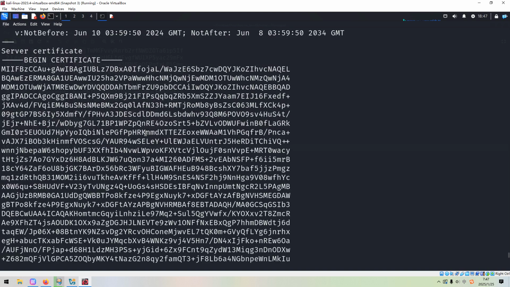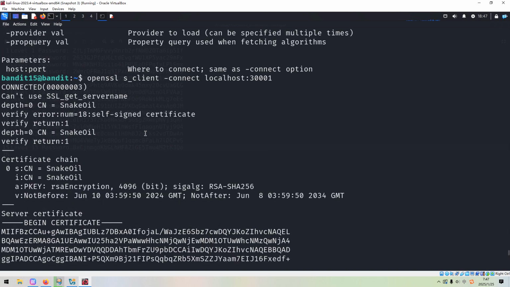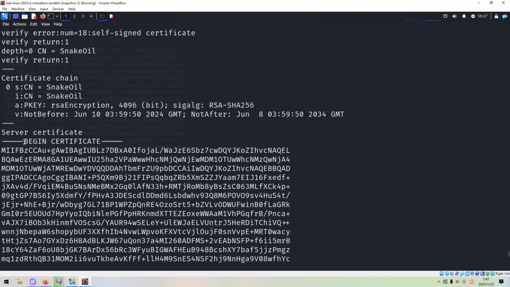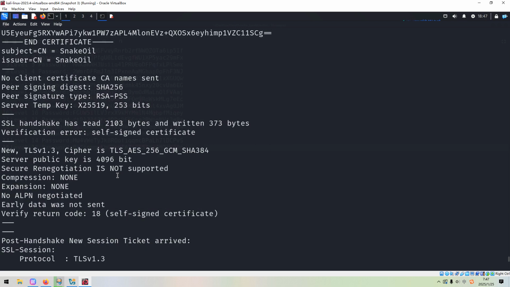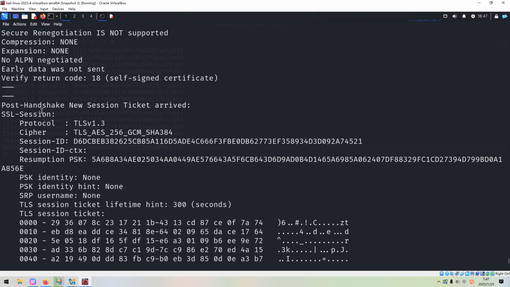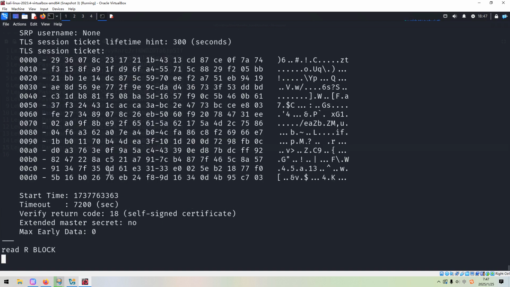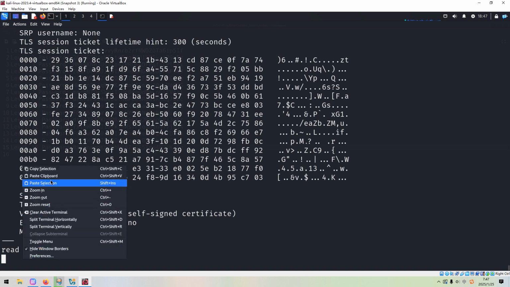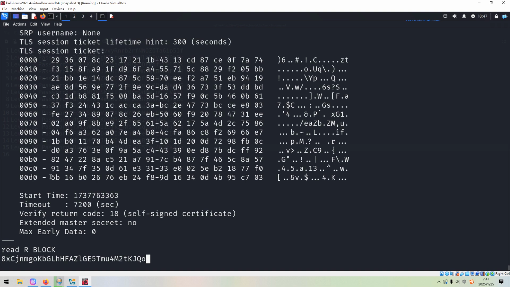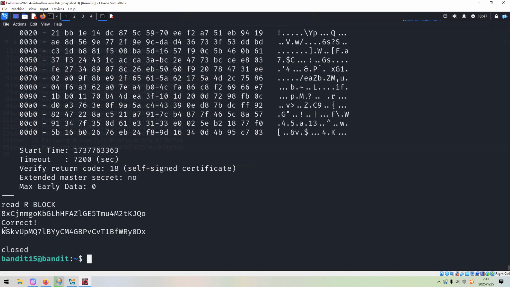The target is running an SSL service, and as you can see here is the certificate for this server, and also some cipher information and handshake information. But what we have to do now is submit the password of the current level. So we simply paste from the clipboard. Now we can hit enter, and then we can get the password for the next level.